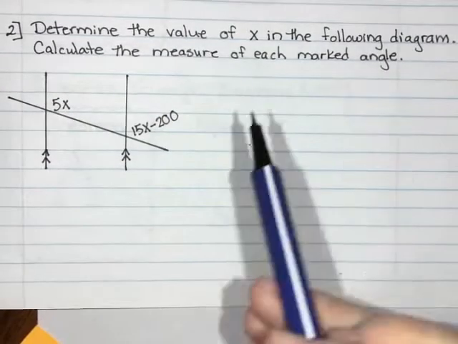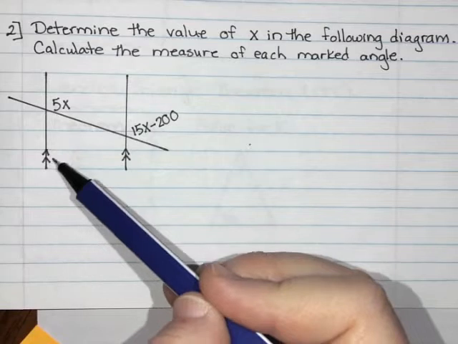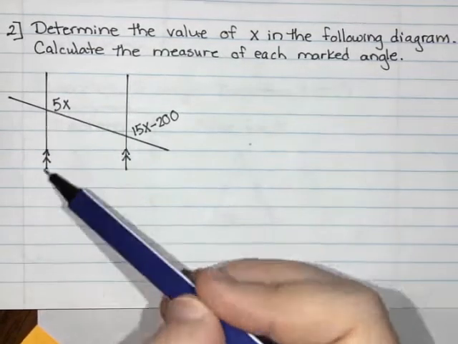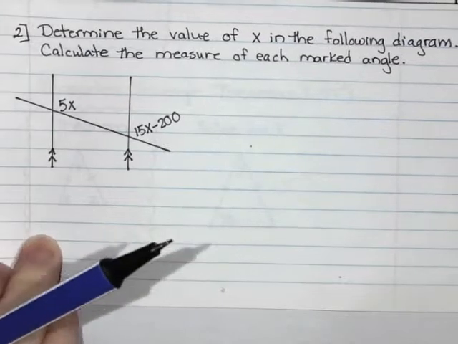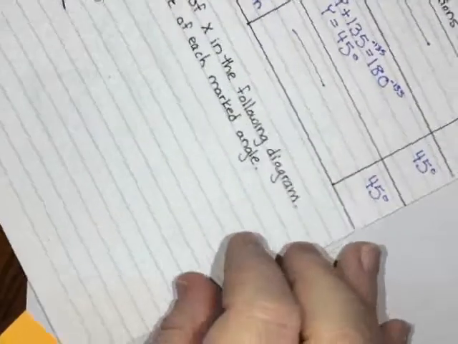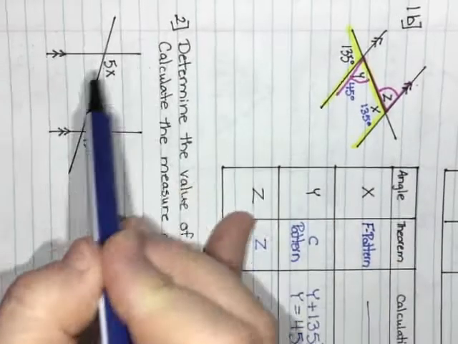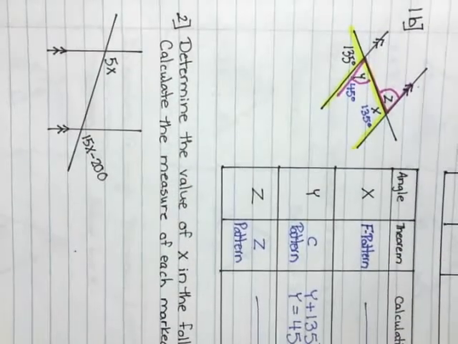So when I look at the picture, I do spot the arrows. They're not on the ends of the lines. They're kind of inside the line, which tells me that these are parallel. So the first thing I'm going to do is turn my page so that my parallel lines are horizontal. I find that really helps me.